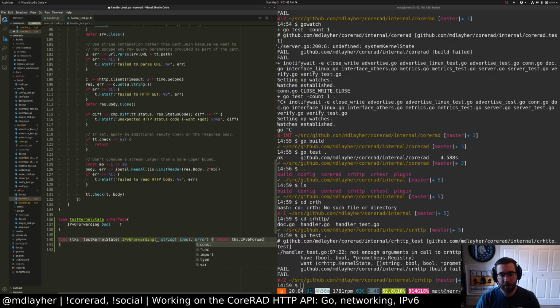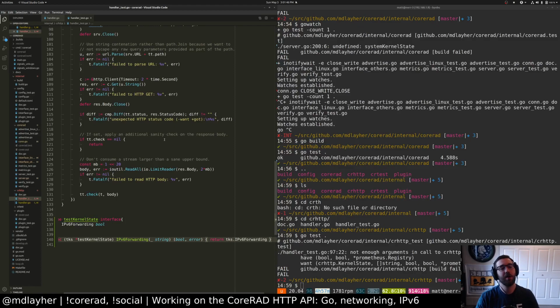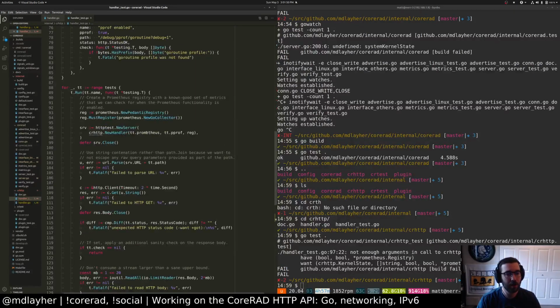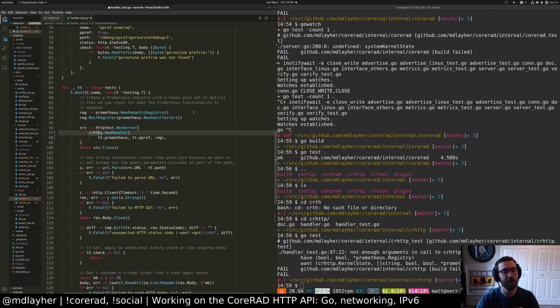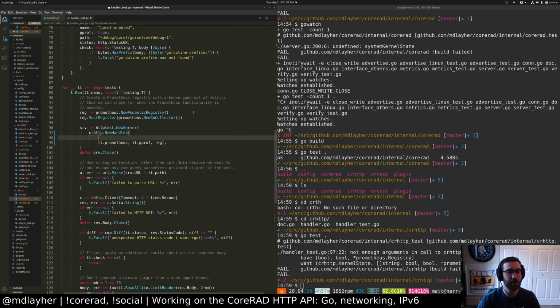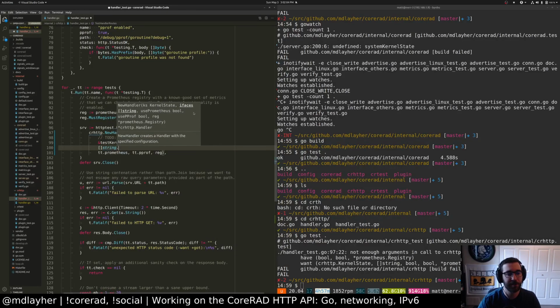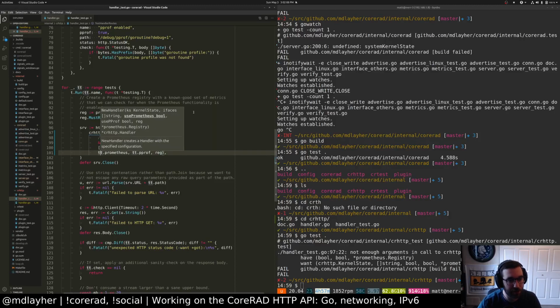So what we're doing now is creating a quick little type here that can stub in for this kernel state interface. I don't think we need to parameterize it at the moment. We will probably shortly. So to do: parameterize. This is going to be a test kernel state and a list of interfaces, which we're just going to call ETH0 because I like ETH0.